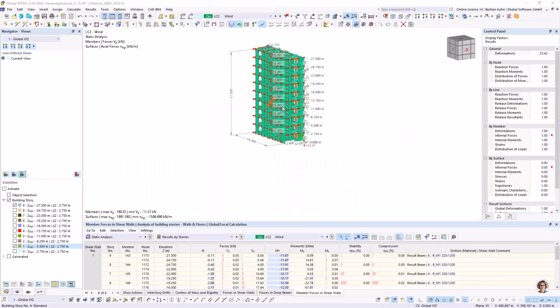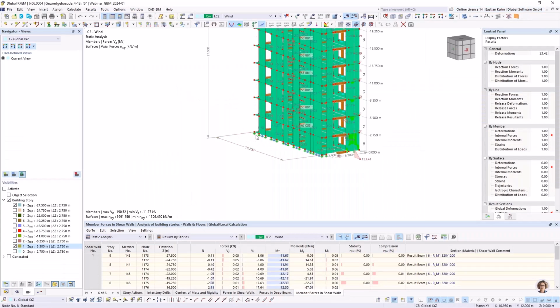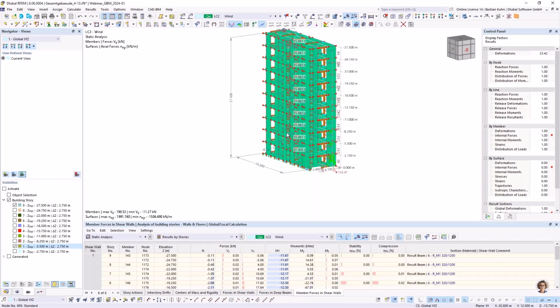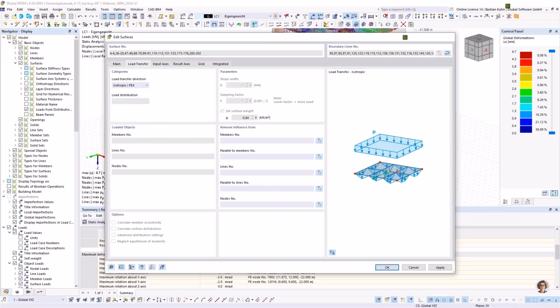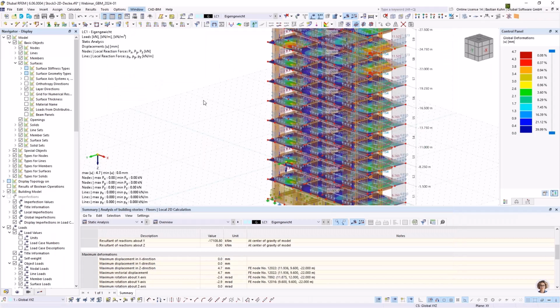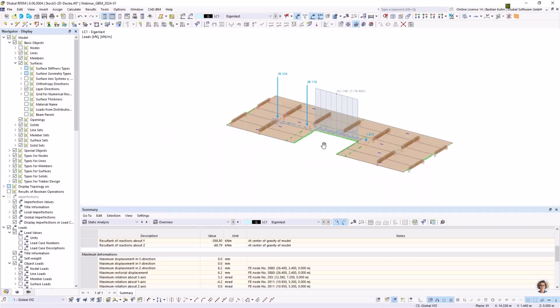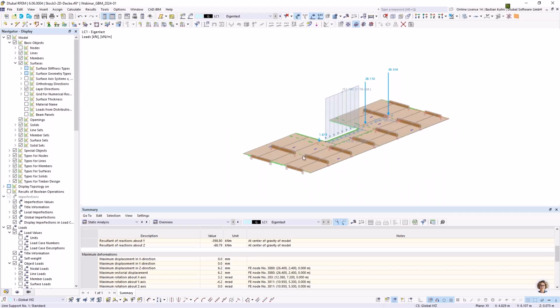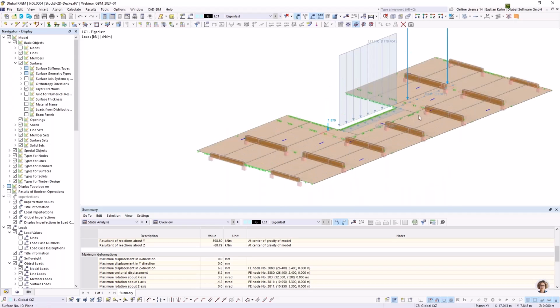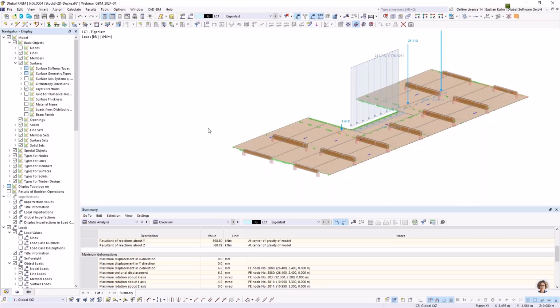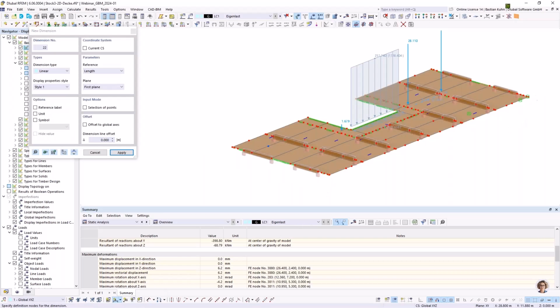In my opinion, the best way would be to combine or transfer the results from this big 3D model to the 2D, and therefore I choose this one. So this is the original building or the original structure, similar to what I showed you, but trust me, it's way bigger. And if you don't trust me, I can show you here, and it has a higher length.